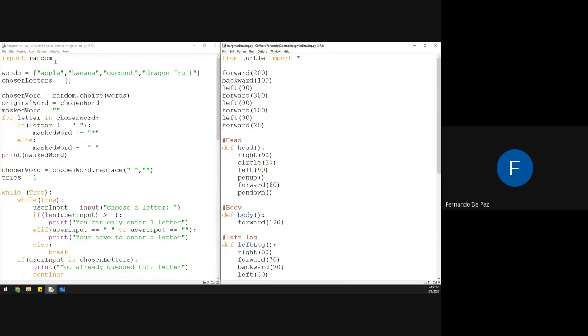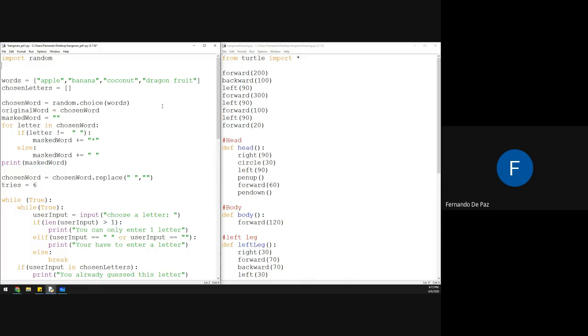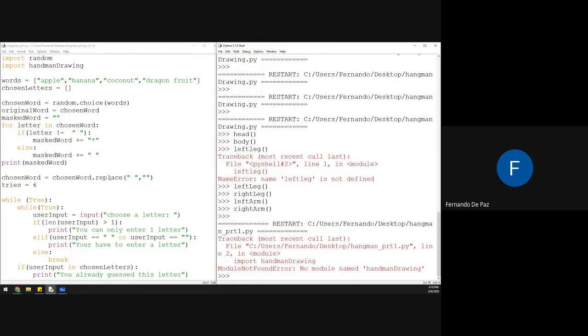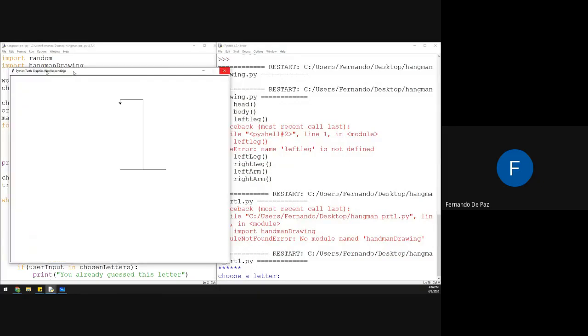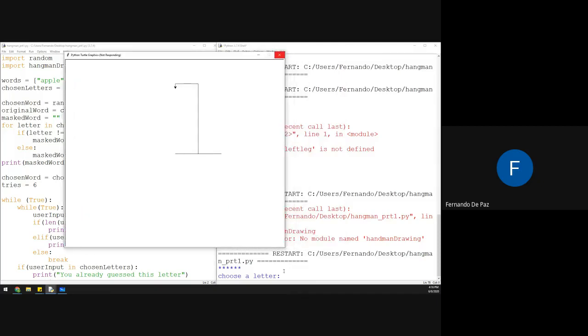It's up to you. Okay, so once we have this, the next thing we're going to import is our Hangman drawing. So let's go back to the main Hangman game, and here we're going to type in import Hangman drawing. Just that. Okay, and when we're good, we press F5, when we run the code. Oops, I misspelled Hangman. Hangman. Okay, when I run this, I now get a Python drawing, my drawing, and then I get my letters.